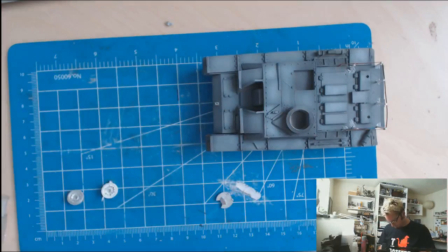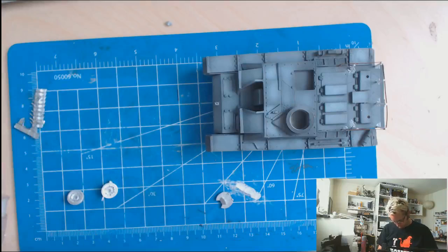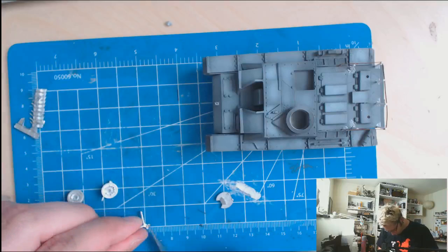Alright, that's that. We've got a gun mount that sticks out of the top of that. That needs to be cleaned up.